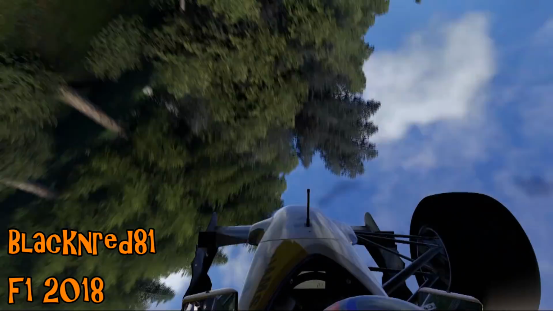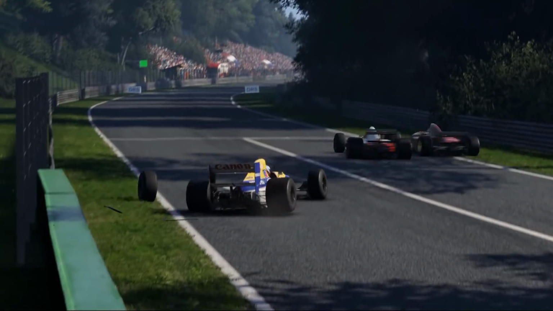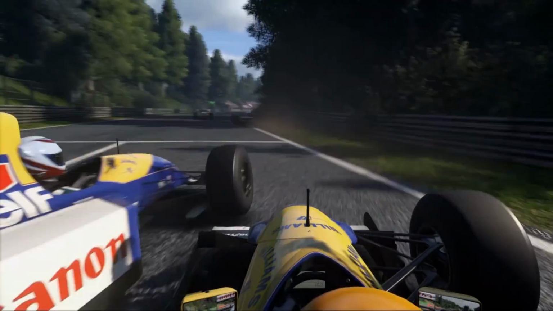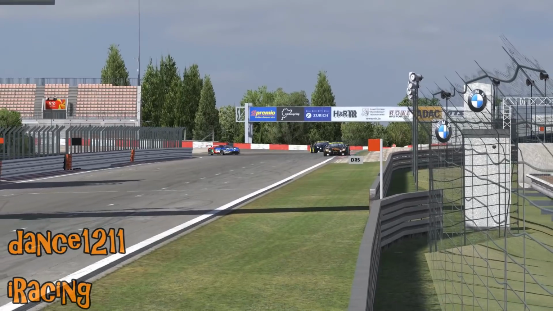Black and red 81 on F1 2018 with the Williams going for a big flip. So they initially sort of get connected as the car spins across the road, gets stuck on the back of another Williams, but it's the sudden violent flip in the air that's there. I think there's a car might have gone through the floor. It just suddenly violently spins itself around.